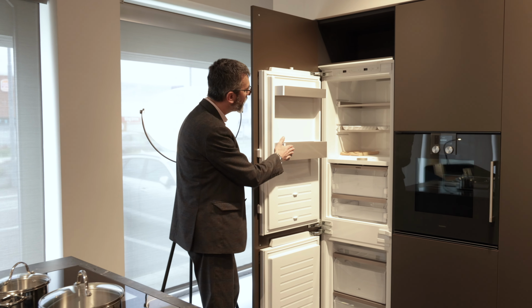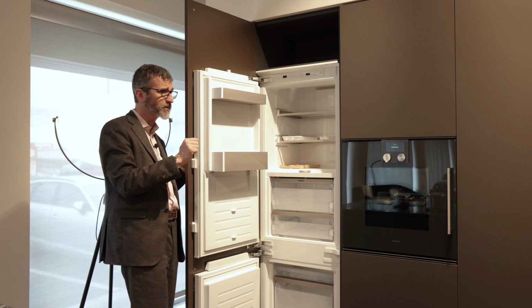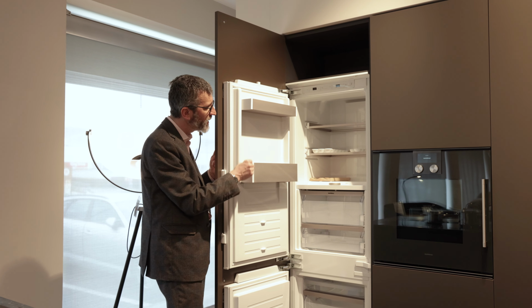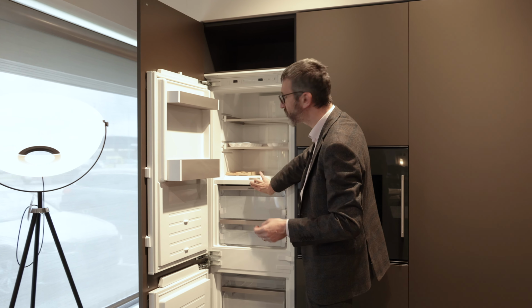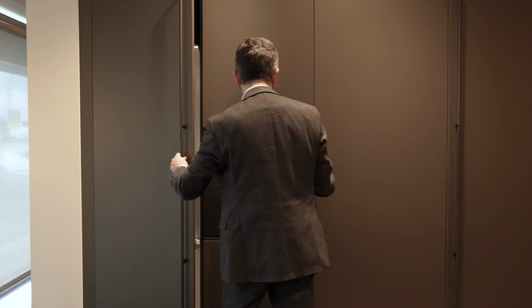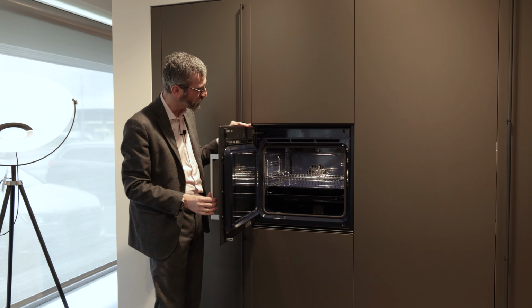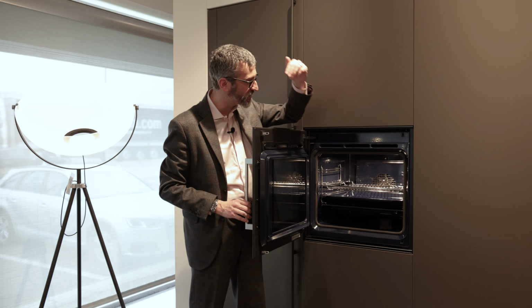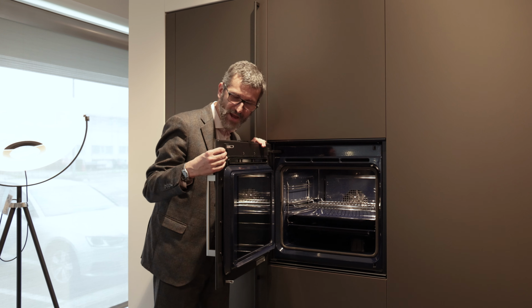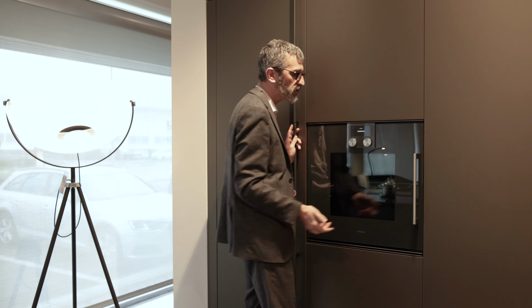Here we see the fridge. I can't tell you about the detailed finishes, but of course, the Gaggenau website or our consultants can help you with that. But I can tell you that even only by looking at the inside, at the accessories, you perceive a different craftsmanship than other brands. The same goes for the oven, which, for the way it is built, has a gigantic interior dimension, and all special material, very thin door, but very high-end performance in terms of temperatures.